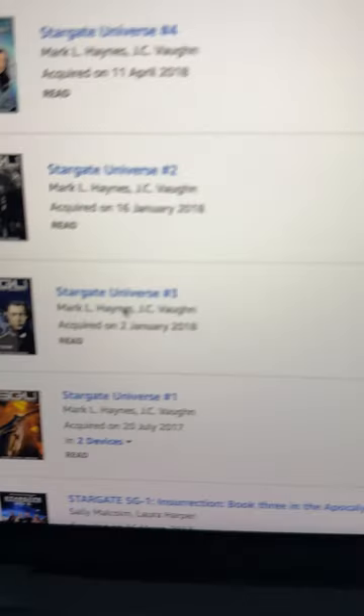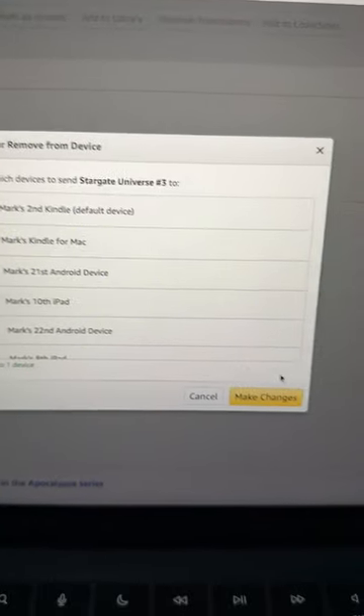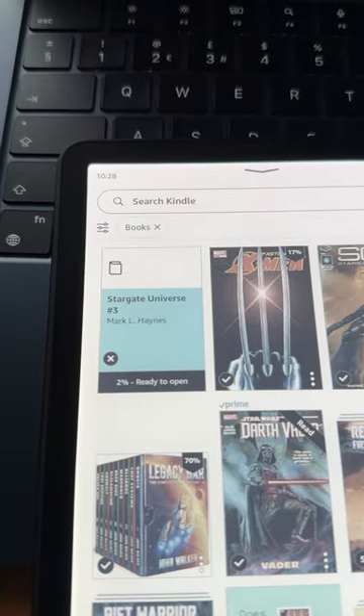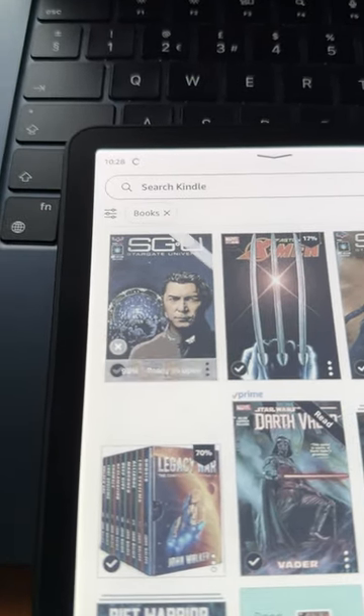So here we go — we'll do this one here because I know I haven't got this on my device. Tap 'deliver or remove from device', tap your Coloursoft or whatever you've named it, then make changes and it will send it to your device. And lo and behold it will eventually appear just after a few moments — give it a little bit of time to download onto your device. And then boom.